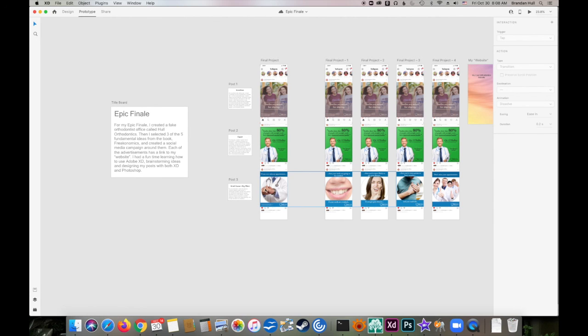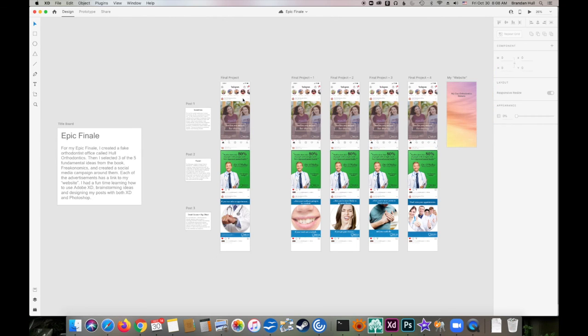Yeah, and I could only drag one way, so you drag to the right, and then you have to tap to go to the left. But yeah, that was a lot of fun. So with this project I learned a lot about Adobe XD. I had some fun coming up with the ideas for my social media campaign. And yeah, I think it was a great project and pretty productive.